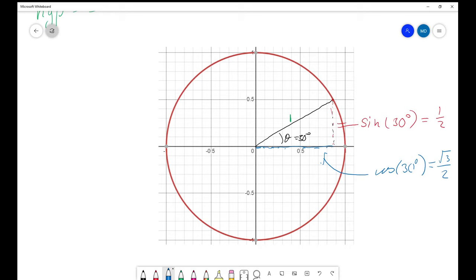And this remains true. It doesn't matter how big I make theta, it's still going to be the points on this circle. In fact, notice this here is in fact the coordinates of this point. This is 1/2. Oh, sorry, wrong way around. This is the point √3/2, 1/2. And if I go up here, the x and y values are going to be my cosine and sine. So this is going to be our new definition.